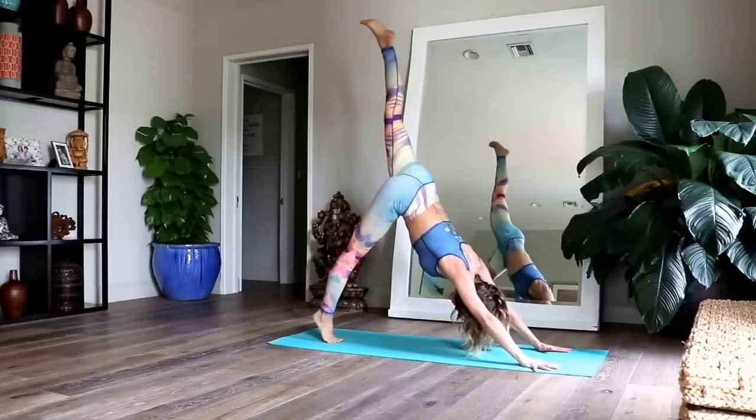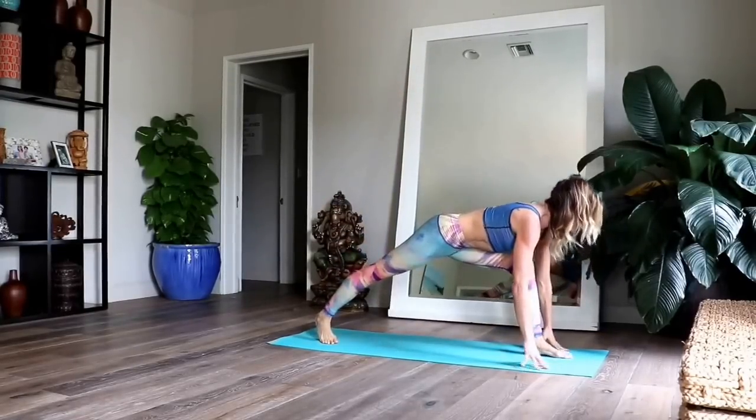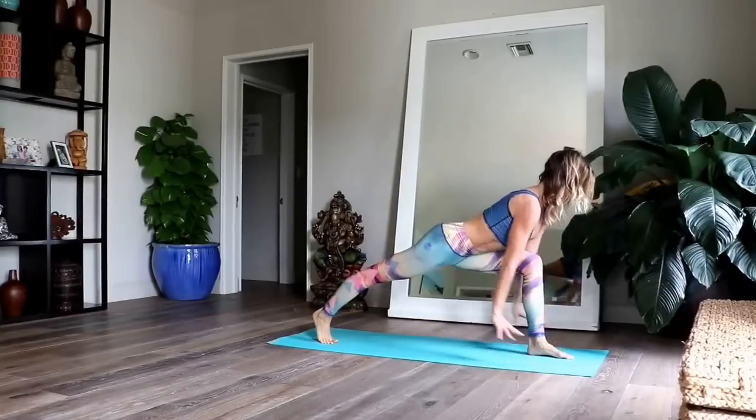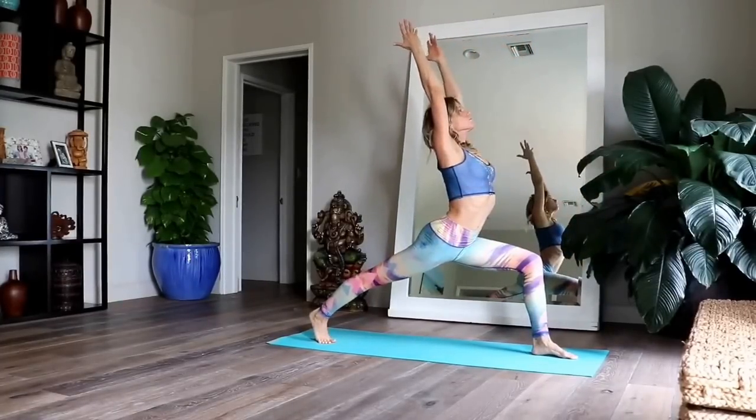Inhale, the left leg rises. Exhale, use the strength of your belly to step the foot forward. Activate that back thigh, front knee is right over the ankle. Inhale, reach the arms up. Heart is lifting.